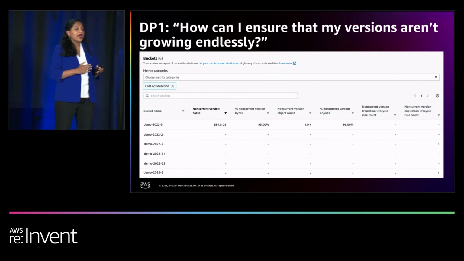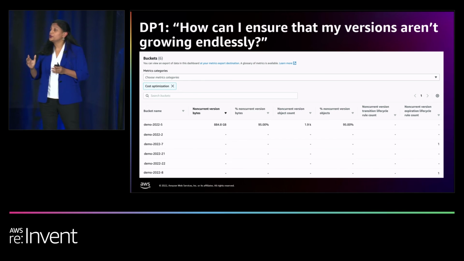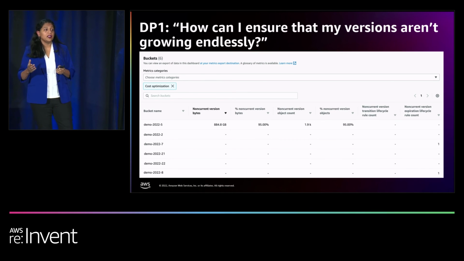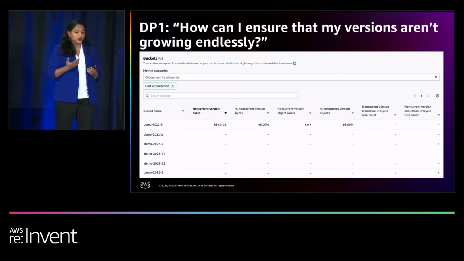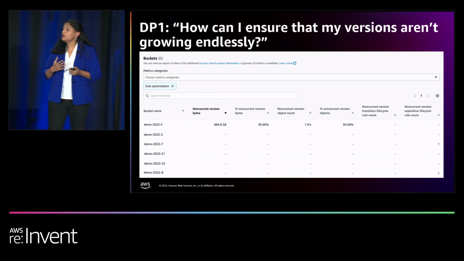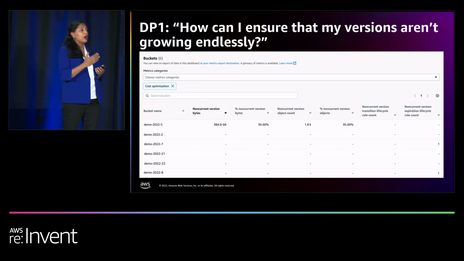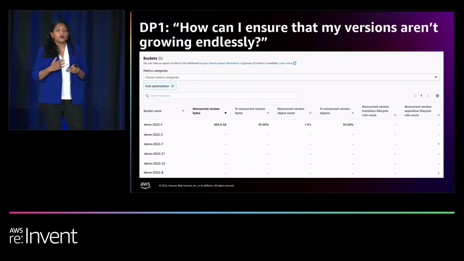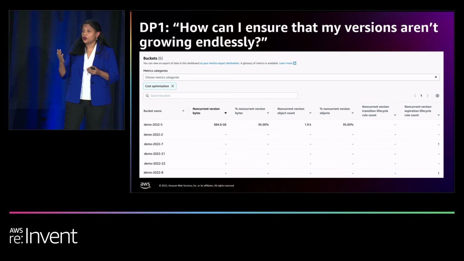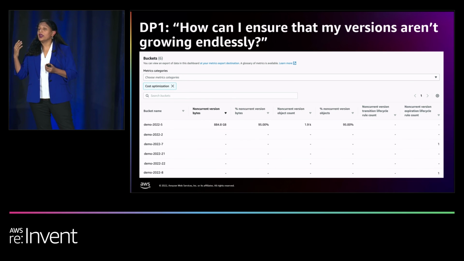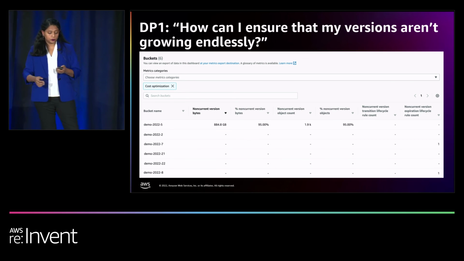Okay, now that you've applied versioning, you have added the guardrails to protect your data. But over a period of time, it may happen that you end up with more versions than you need. Non-current version lifecycle policies are your friends here, as they will help you restrict the number of versions. Lens can help you find if you have buckets with a high number of non-current version bytes, but are missing the non-current version lifecycle rule to transition or expire them.